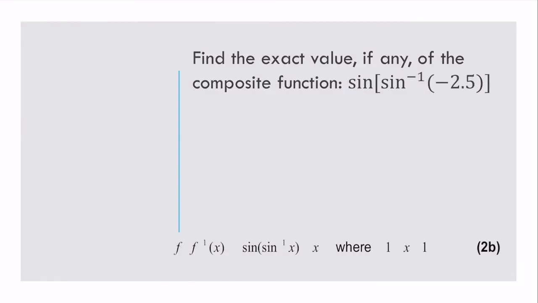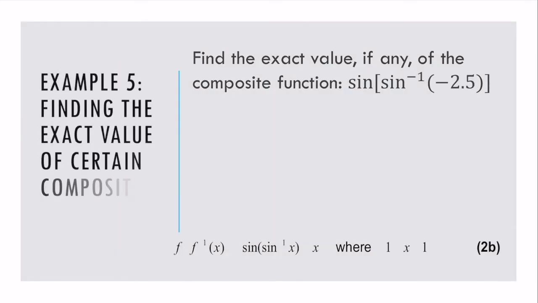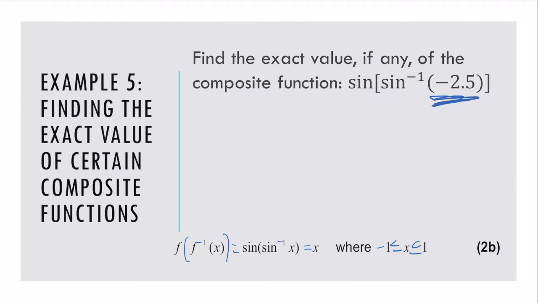So if I want to find the exact value of the sine of sine inverse of -2.5, remembering that my domain in this case is between -1 and 1, this is going to be undefined, right? It's not in the domain. So this would be undefined. And go ahead, try, punch it into your calculator, see what happens.